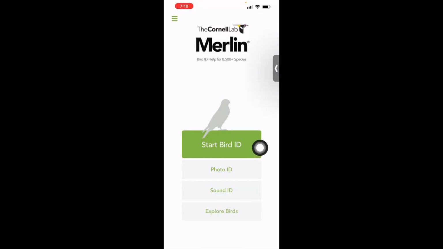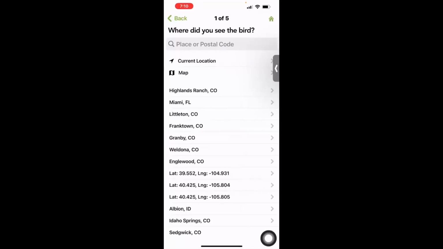So let's go into these first two apps real quickly, and we'll start with the Start Bird ID. On that, it's going to ask us 5 questions. So you're out in the field and you're birding and you see a little green bird dart into the bush. You don't have time to really get an ID on it, and it's just completely disappeared. Well, what are the options? Or say you have a family member or friend send you an email about a bird that they saw, and hopefully tell you about the size and where it was. With that limited amount of information and their location, you can get some suggestions from Merlin on what that bird might be.